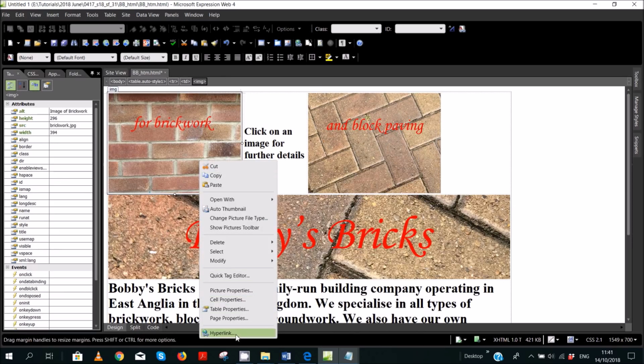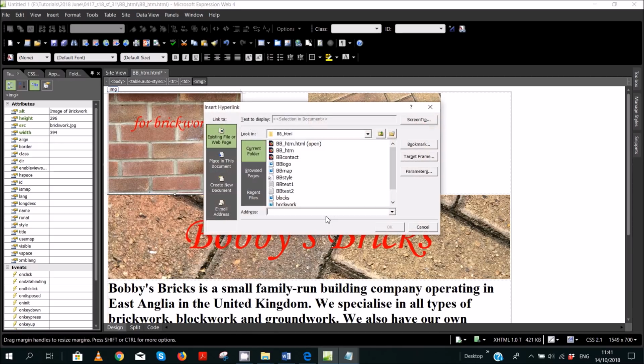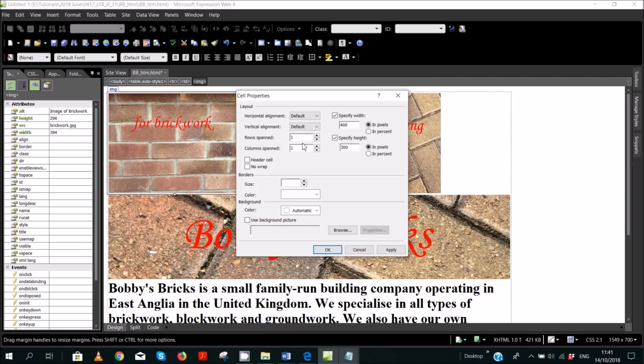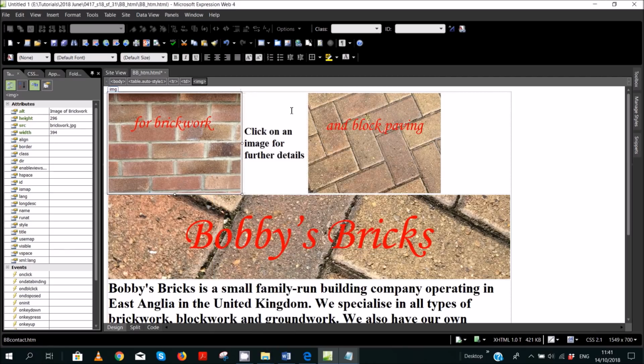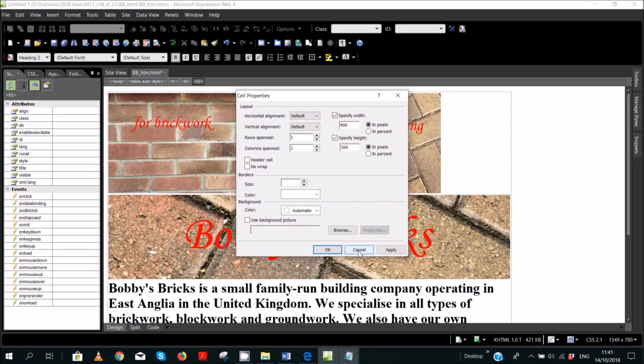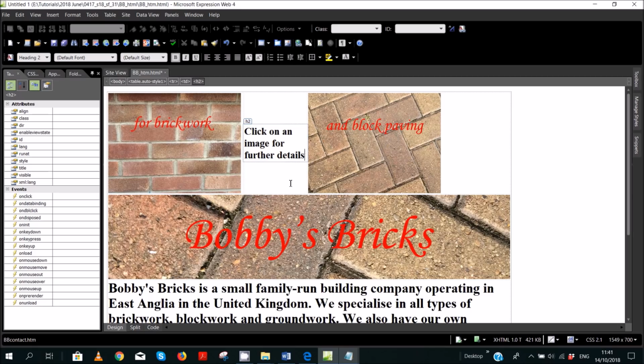Let's check the properties for this one. Rather not hyperlink, but property for this one. Cell properties, then cell property for this one. Okay, so for some reason the text here has shrunk. Okay, but that's fine.